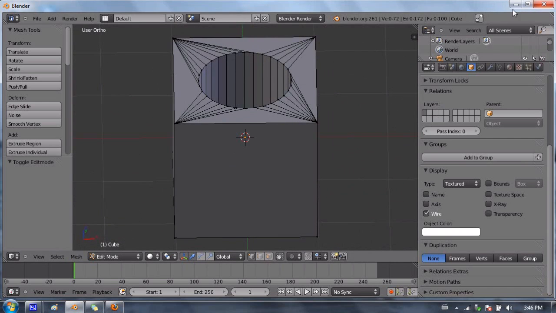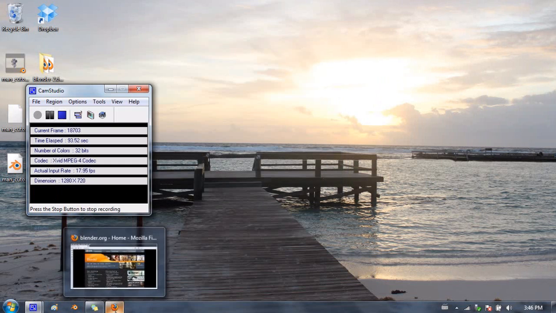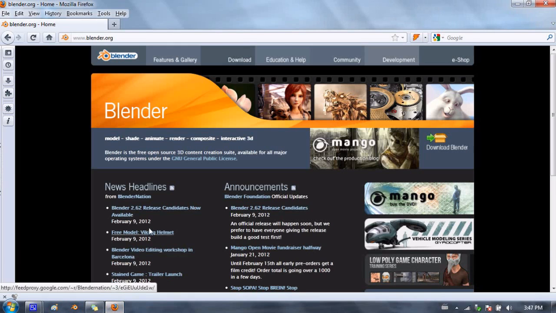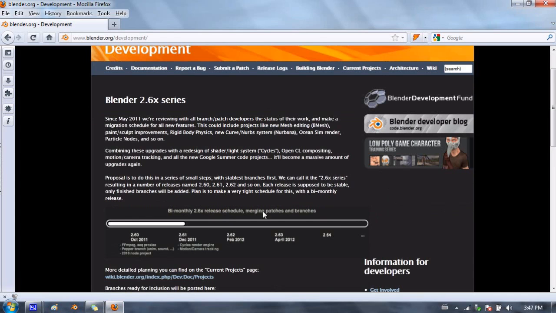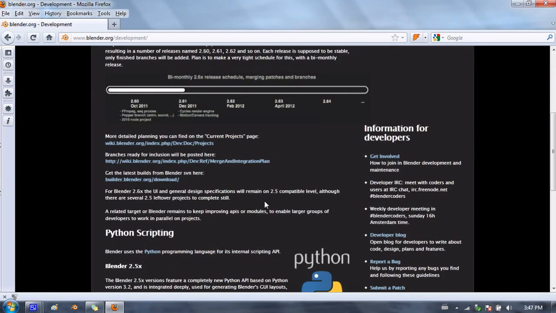Well, the Remesh Modifier isn't in Blender 2.6.1 yet, but you can actually preview it right now. Or if you have Blender 2.6.2, if you're in the future, you can take a look at that too. If you go to Blender's website, www.blender.org, you can actually preview versions of Blender that haven't come out yet, what their current development stage is. If you go up to the top bar and click on Development, it talks about the future projects of Blender, so you can read about what's coming out in the upcoming versions. But there's also a link that says, get the latest test builds from Blender SVN here.